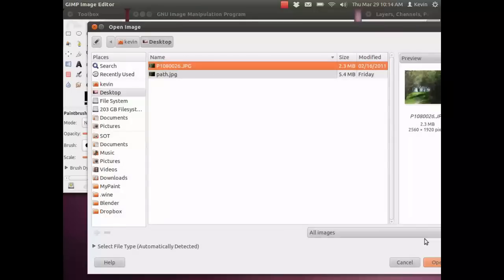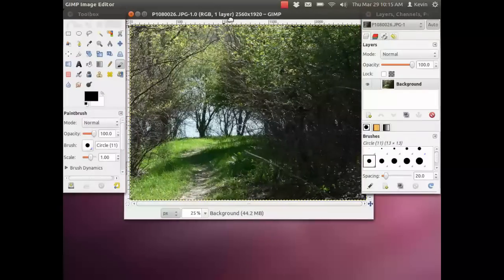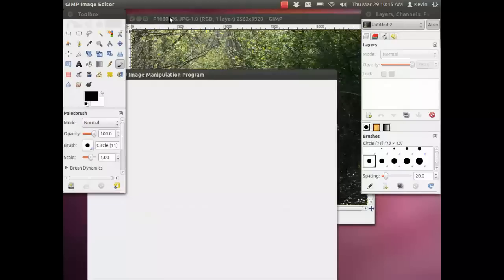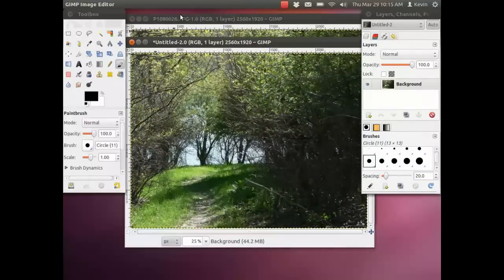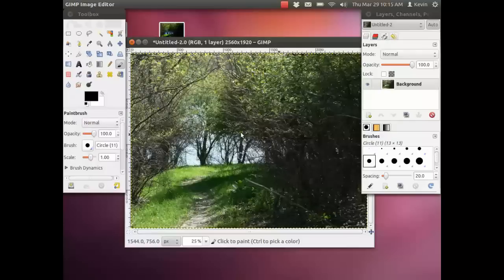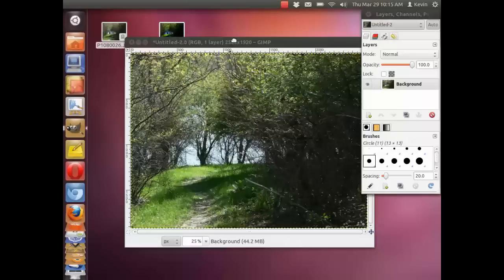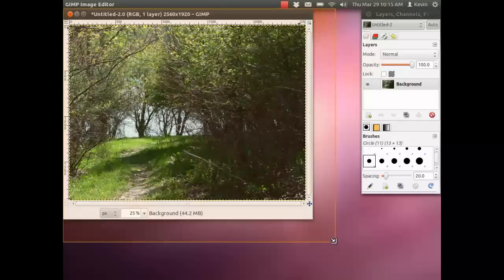And that's right there. Now if you recall, the first thing I like to do after opening a file is to duplicate it. So we're going to press Control D to duplicate. And we have our untitled window here. We're going to close the original so we're not messing with that. We're actually going to move this over to a different window. We really don't need that. Layers we will need, so we're going to leave that here.